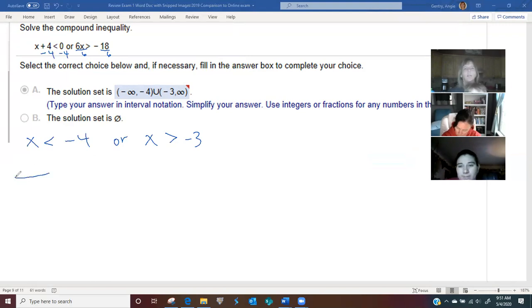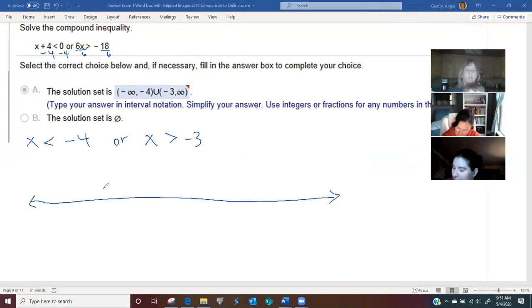So let's look at what this looks like on a graph. Whoops. It's a good thing I have a back button. Okay, so this is my ugly graph. Put a 0, and here's a -4. And then the -3 would be somewhere here. I have some folks that struggle with the number line. If you struggle with the basic number line, you need to fix that. But the -4 is further to the left. So less than -4 means this way. And some people are graphing the wrong direction too. And greater than -3 is this way. Do we agree?